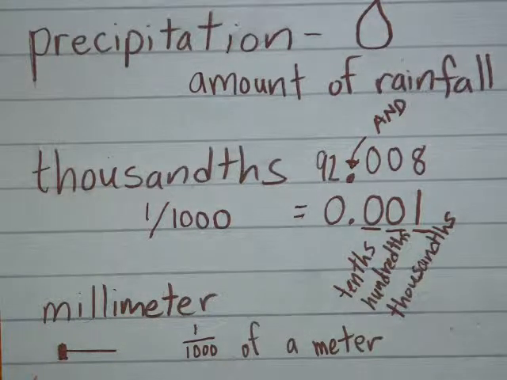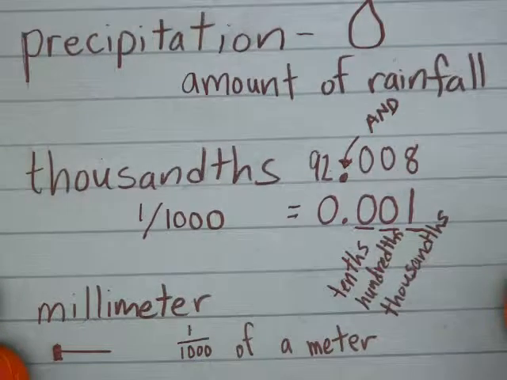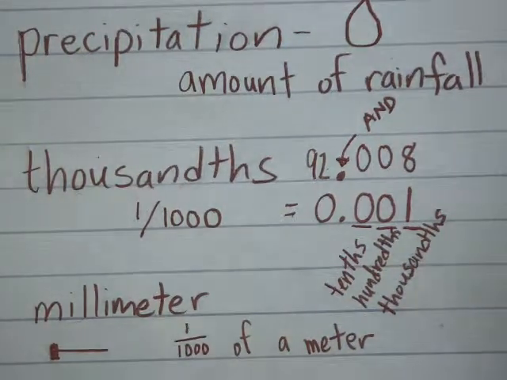Use the word precipitation. Use the word thousandths. Use this vocabulary. See if it's making sense to them, and basically do anything you can to help reinforce it. So this is lesson 510, application to rainfall of 3rd grade Everyday Math.